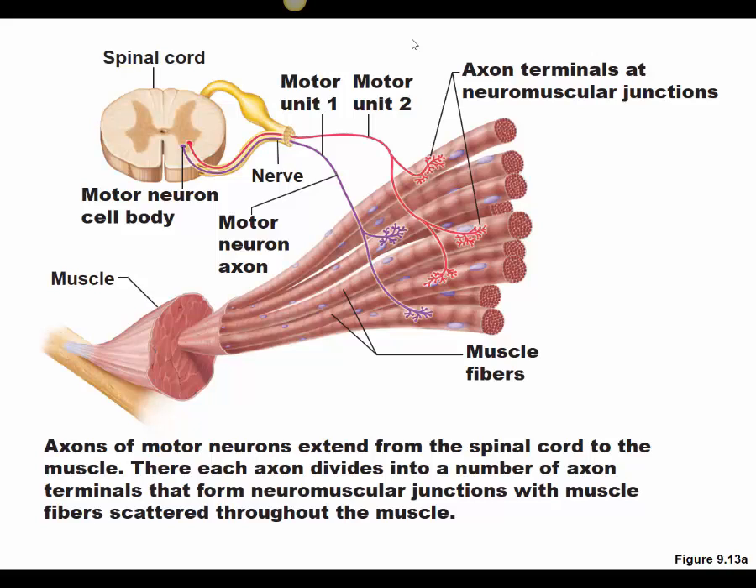Unfortunately, the more fibers making up a motor unit and the more motor units recruited, the less precise that movement will be. Large muscles are used for activities like kicking a football or soccer ball. Precise movements involve motor units with fewer fibers per unit — fingers and eyes have fewer muscle fibers, which is why fingers can control a pen and perform very precise movements like surgery.